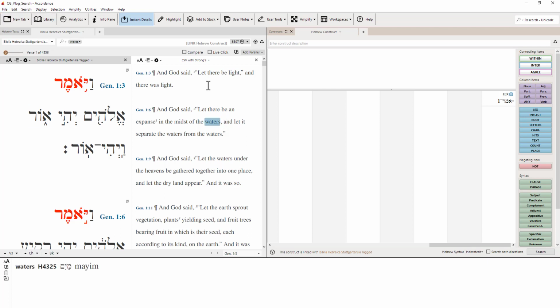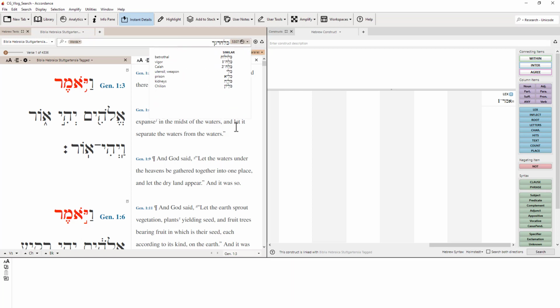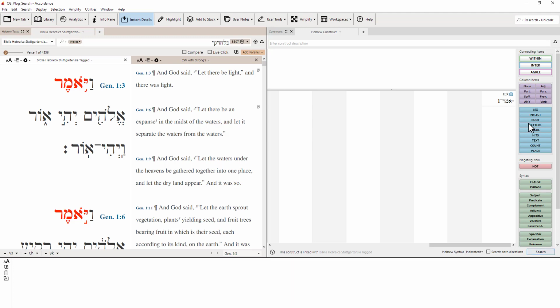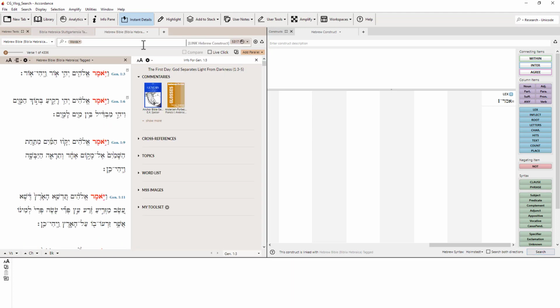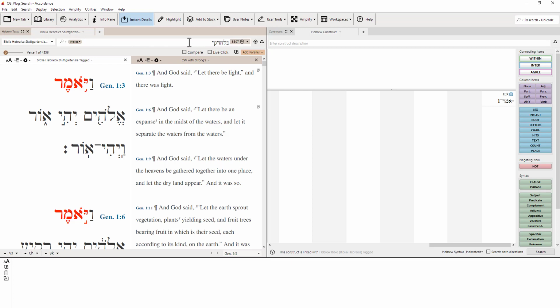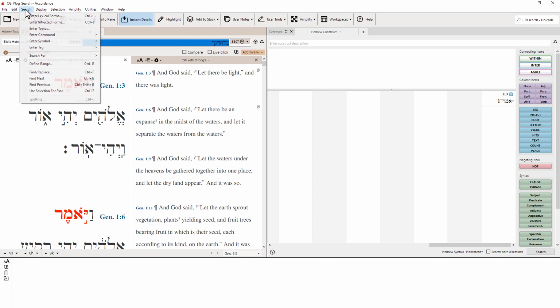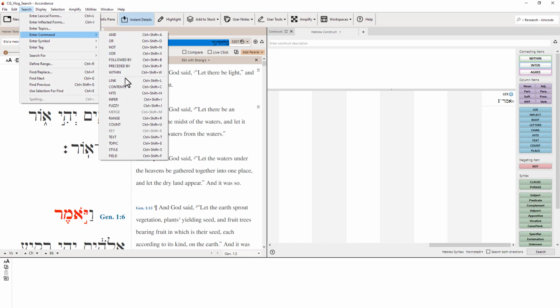Now, sometimes this will get messed up. You'll accidentally be in here and you'll type something and you'll screw things up. And it's like, oh, now it doesn't work. You see, if I type in amar, it's going to go to a new window because it doesn't recognize that. If that happens, and you already have things set up here, this can get complicated. Double click your search pane in the search window, and go to Command, where are we? Search, Command, Link. So that's the one command that I still use manually like this, okay? It's in order to link it to my Hebrew construct.